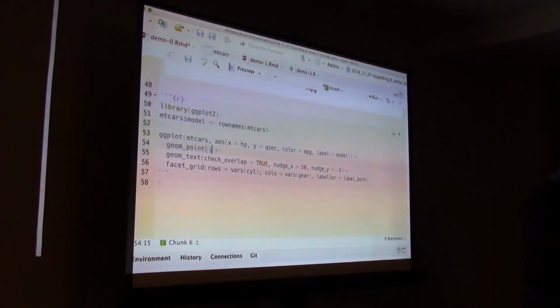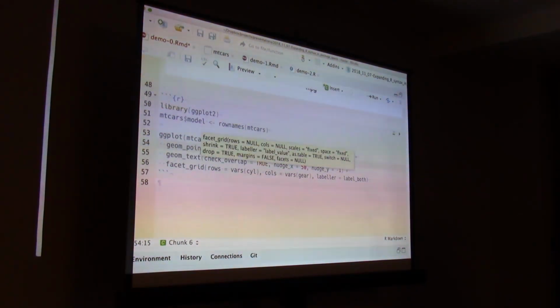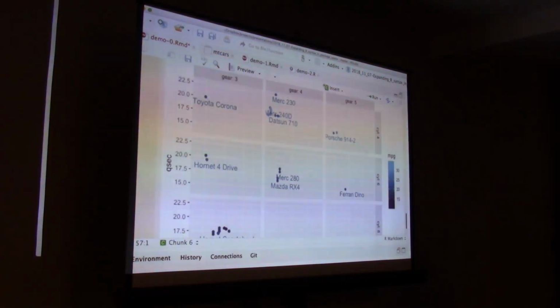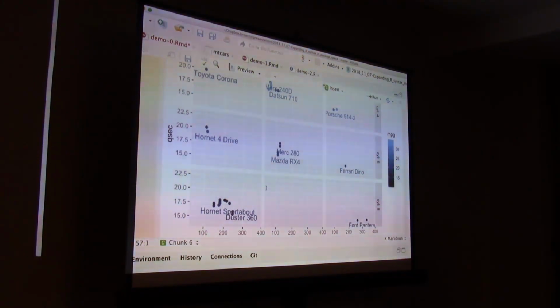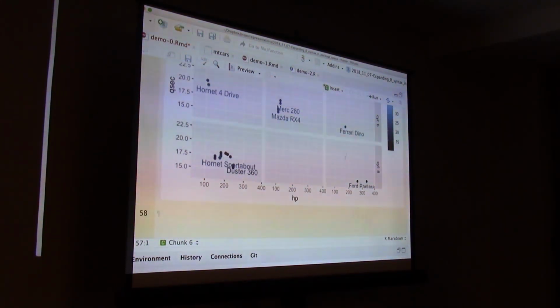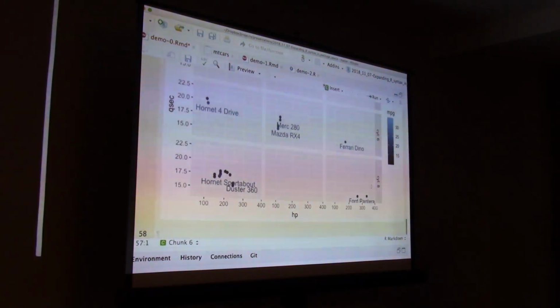Then we can create points. We want points in our plot, and we also want a text object that corresponds to the model. And finally, one really nice feature of ggplot2 is you can easily facet a large number of plots based on certain things. So in this case, we're faceting by the number of cylinders in each car and then number of gears. So if I run that, then we get this array of plots that corresponds to that data, where we have the gears on the columns and the cylinders on the rows, and then each of our points corresponds to one model. You can see things like the Porsche is a very fast 4-cylinder car, and interestingly, the Ford Pantera is one of the fastest 8-cylinder 5-speed cars in this data set.